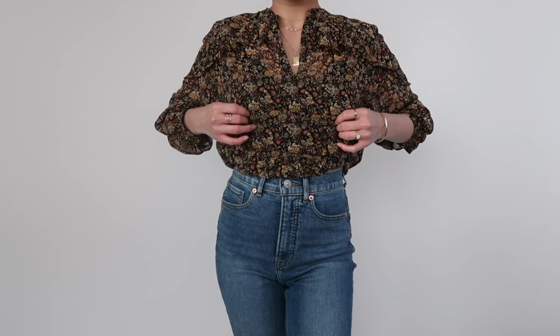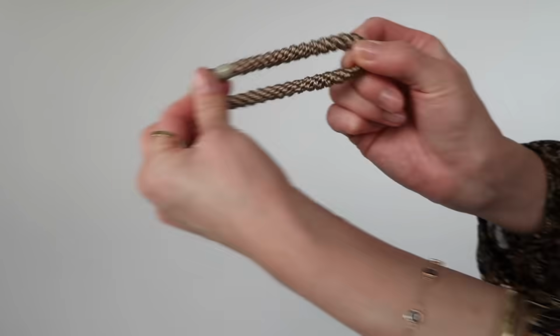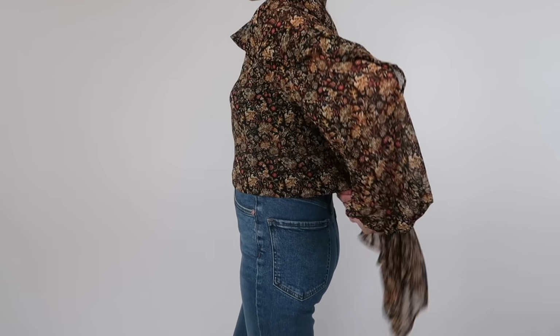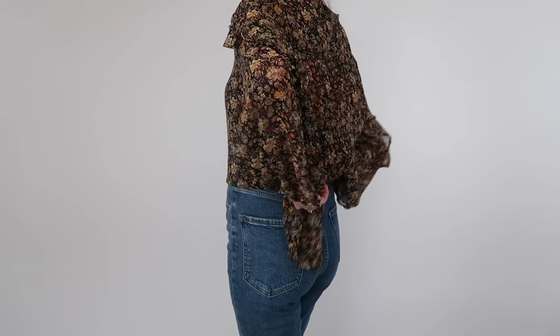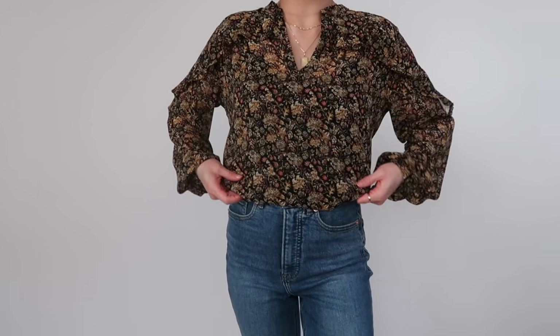And for a little clothing hack that you don't see in this video, I use a hair tie in some of these looks to tie up the excess back fabric of some of the sweaters or the dress. I flip it into itself so it's seamless, and I'm able to transform a piece of clothing into something different for a unique outfit. So just a heads up there.